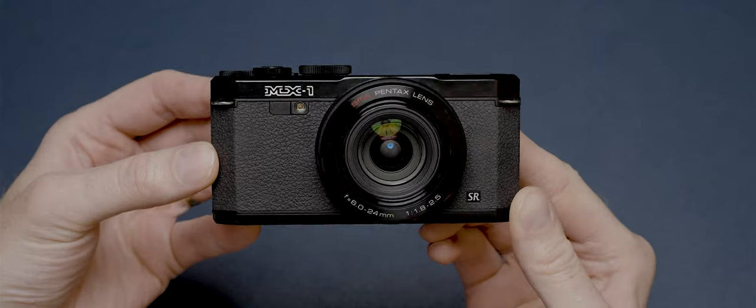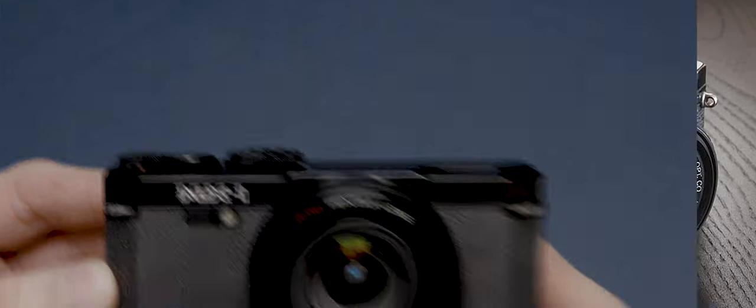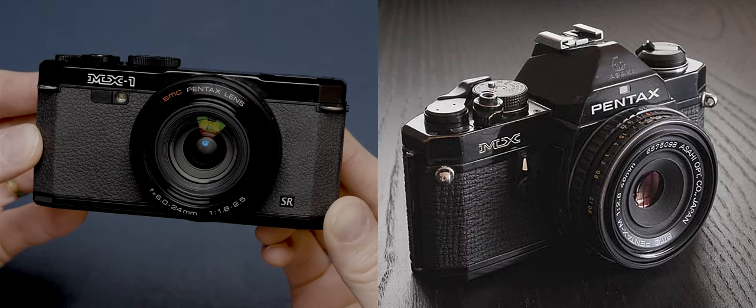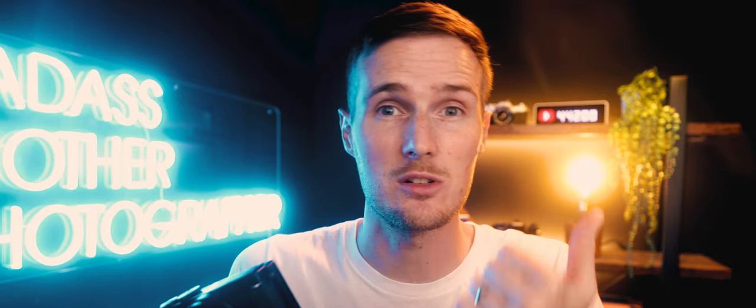I am about to contradict myself a little bit here, because although I don't necessarily think this camera needs a viewfinder and I do absolutely love its classic styling, one thing I think would have made this camera look that little bit sexier is if it had a center-mounted EVF. Not only would this help to fill in the noticeable void on the top plate, but it would also give the camera a much closer resemblance to the original MX SLR design — plus practically it would gain the benefits of having an EVF. The fairly obvious answer as to why that wasn't implemented is because of the increased cost, size, and weight, which is all fair enough.